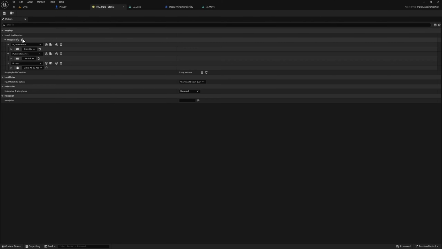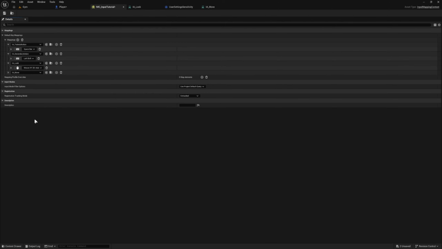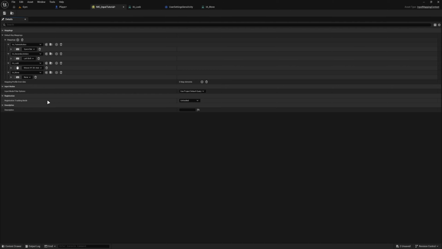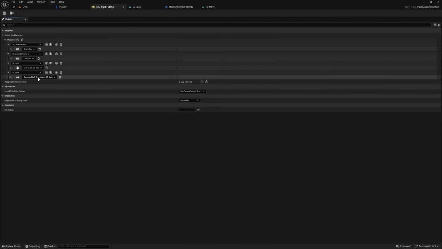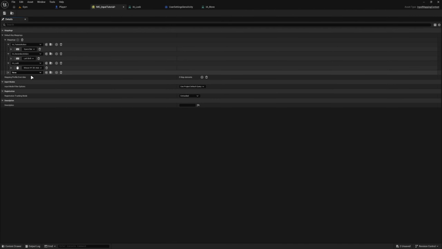Then in the mapping context, I'll go ahead and add it, choose IA move, and this is the first time we don't just get a 2D axis thing to plug into it. We have to convert 4 keys, W, A, S, and D, which are all Boolean values, into one vector 2 value. And I'll cover this just real quick, but if you want to do a joystick, they do have that built in. So if you do gamepad, you can do left thumbstick 2D axis, and that works just like the mouse 2D axis, and that'll just work out of the box. But we don't want that. We are doing mouse and keyboard.